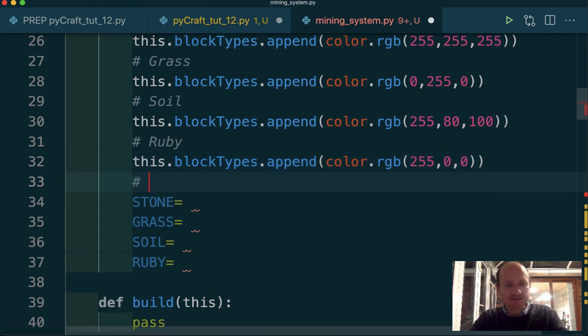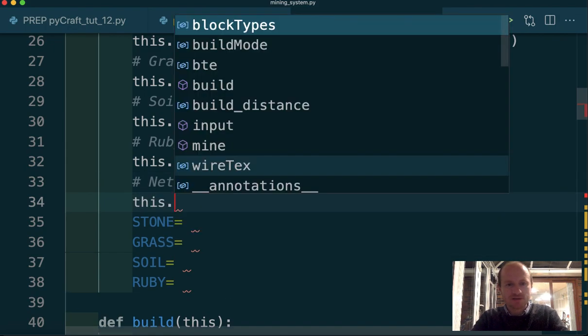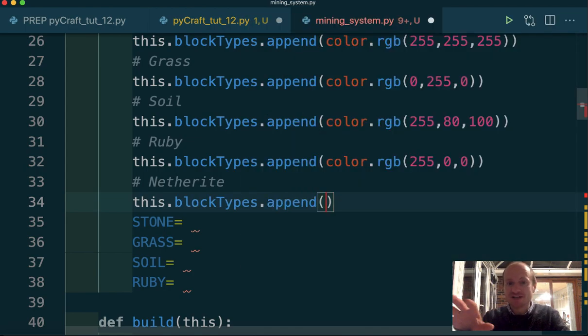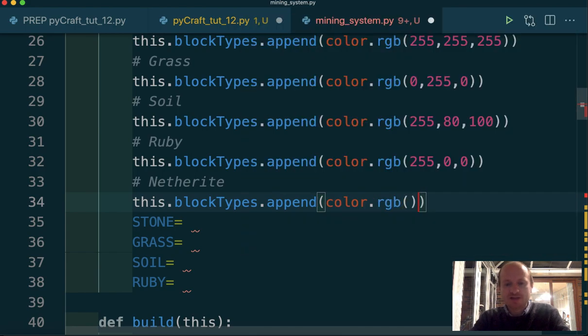My nephew added netherite. So this block types append just means add this object, and these are color objects, to the list, and color RGB. Can you guess how to get to black? Red, green, and blue, 0, 0, 0. Well done if you got the correct answer.